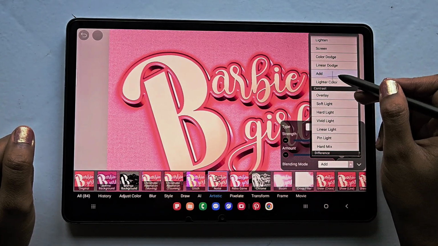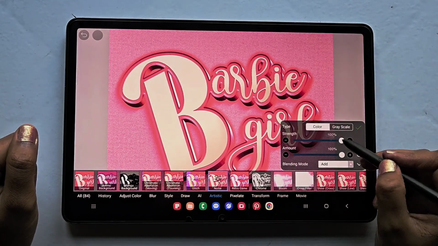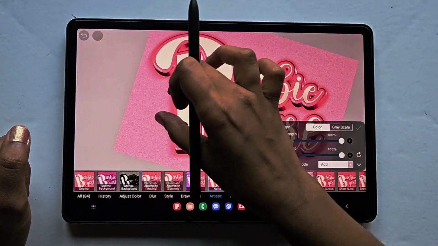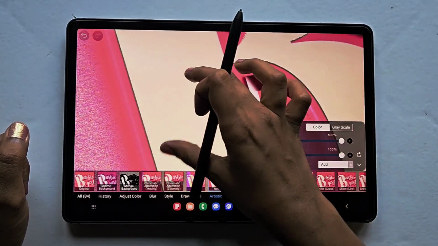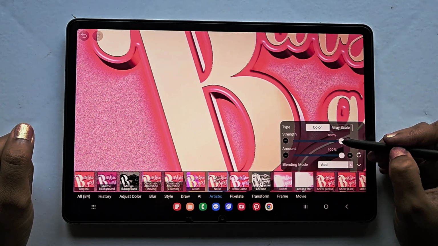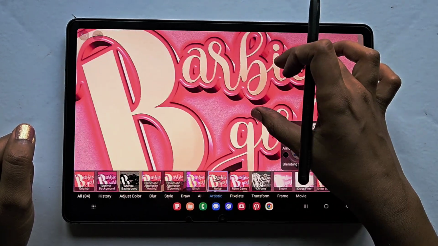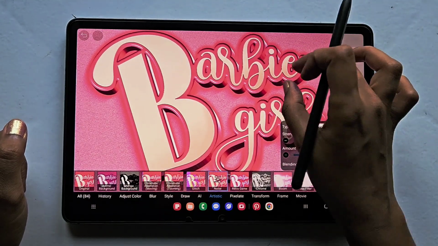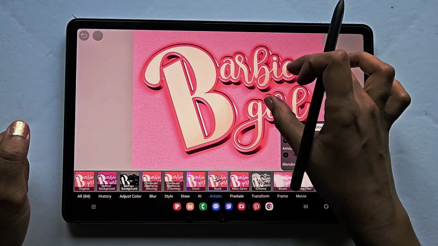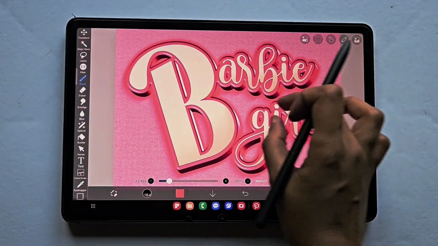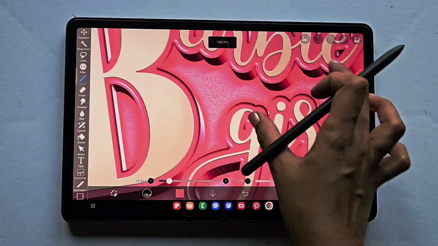Click on the add, and you can apply the noise here. So now it looks even better, and here you can find the beautiful texture.